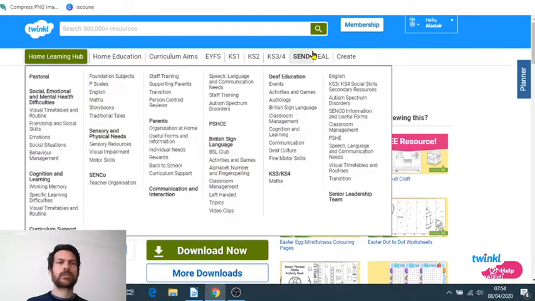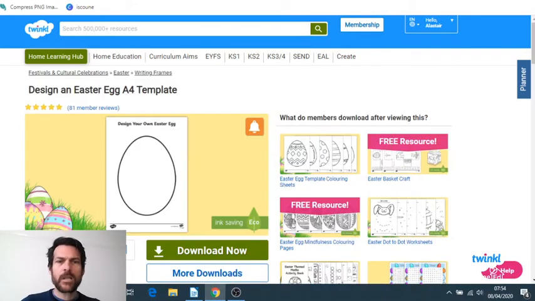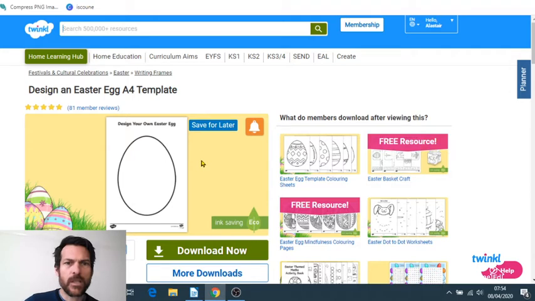So what I want you guys to do on your piece of paper, do you like my super big cursor, which is to show you things better? On your piece of paper, can you just draw a really big, massive oval? Doesn't matter if it's wobbly or whatever, because this is just something that we're going to use as we go along, just to warm up for what you're going to do when you've got a bit more time when the video's finished. So a big wobbly oval on your piece of paper.